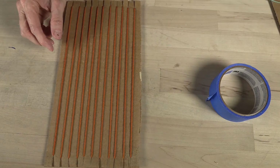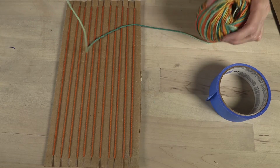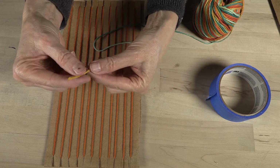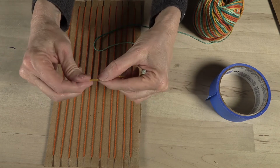Okay, so now we need to work on the weft. So I would recommend taping the end of your string. As you work back and forth, this end is going to get really frayed. So we need to tape it a little bit.